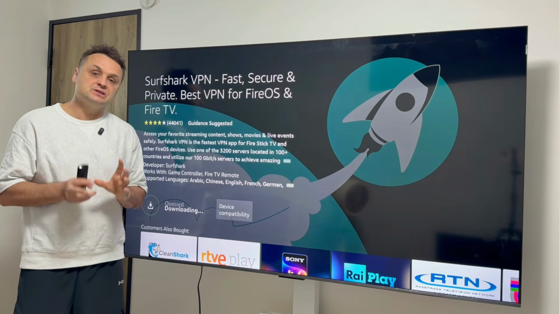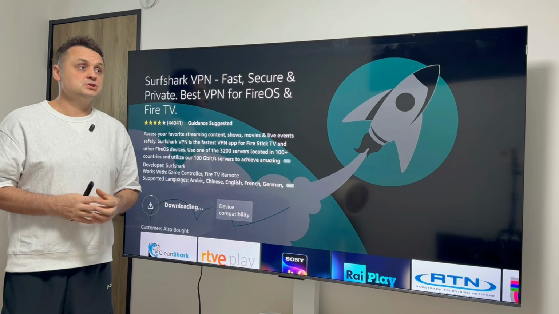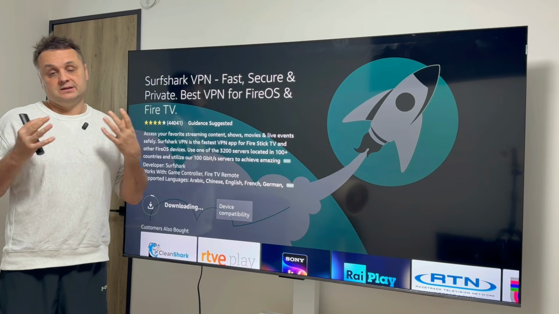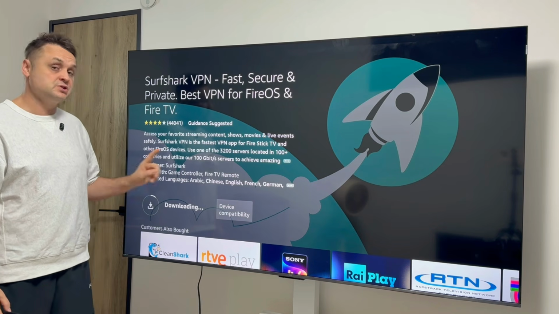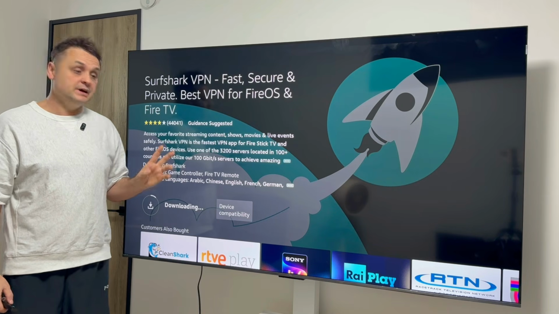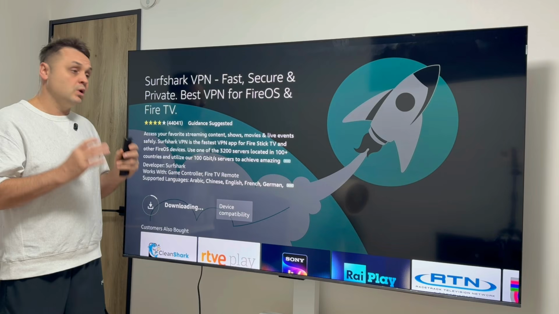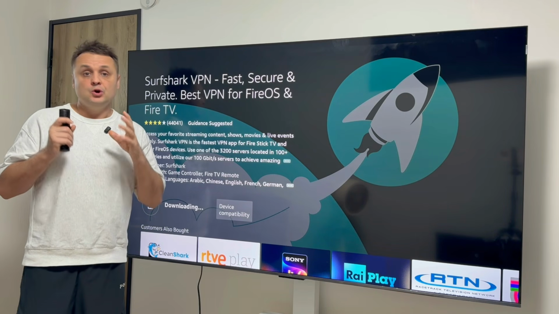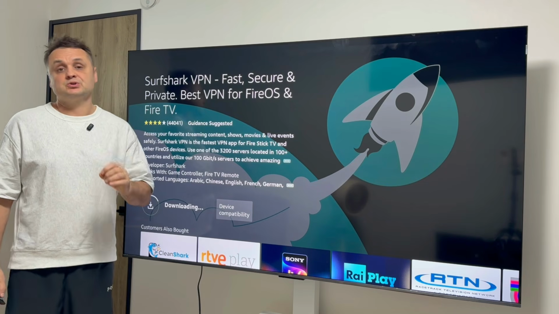I'm going to show you the exact server setup and exactly what to do, how to get this going, and how to set up the servers to get the most content, the most links, and very little buffering. As you can see, they got 3,200 servers, and I'll show you the server setup. And 100 gigabyte connection is super fast, super efficient, and this VPN works really, really well, keeps you protected, and it unlocks access to this application, many other applications that are found in the store that I'm going to give you access.